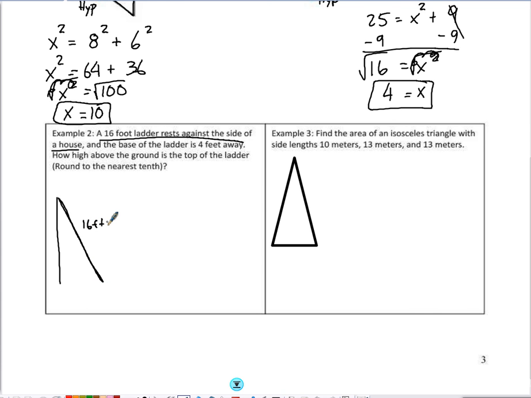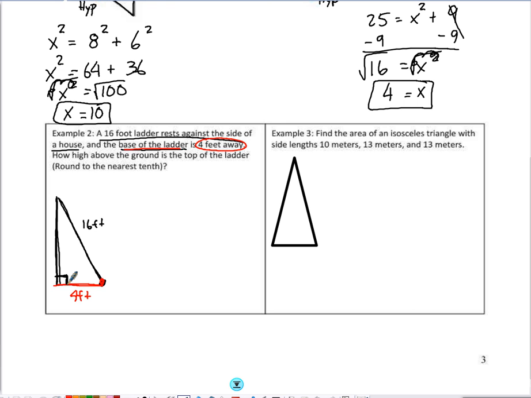That's my house here on this side. The base of the ladder, which is down here, is 4 feet away from the house. So here, this distance is my 4 feet. As long as it's a well-built house, we know that the house to the ground must be perpendicular, so that must be a right angle.